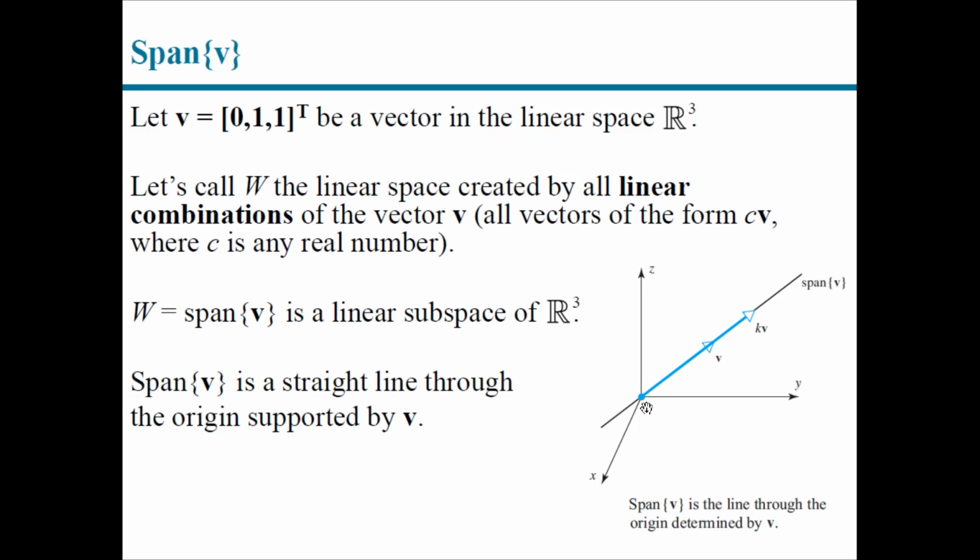And also, if you have a line that is parallel here and doesn't go through 0, it is not a linear space. We already said every linear space must contain vector 0, must contain the origin. Mandatory. If a set does not contain the origin, it is not a linear space, period. So here we have a linear space going through 0 generated by vector (0, 1, 1).